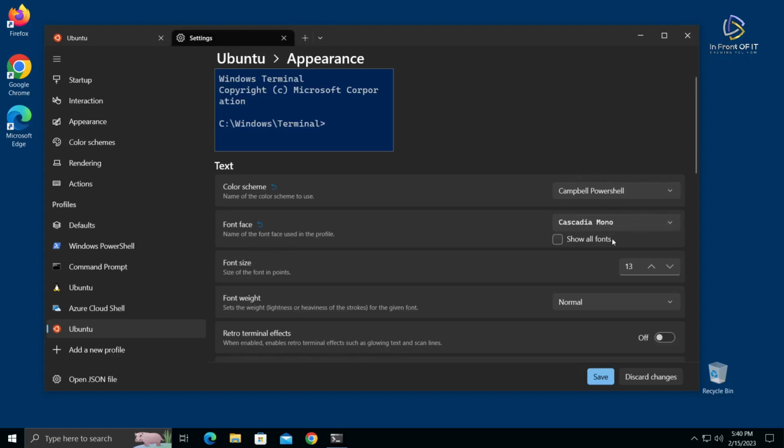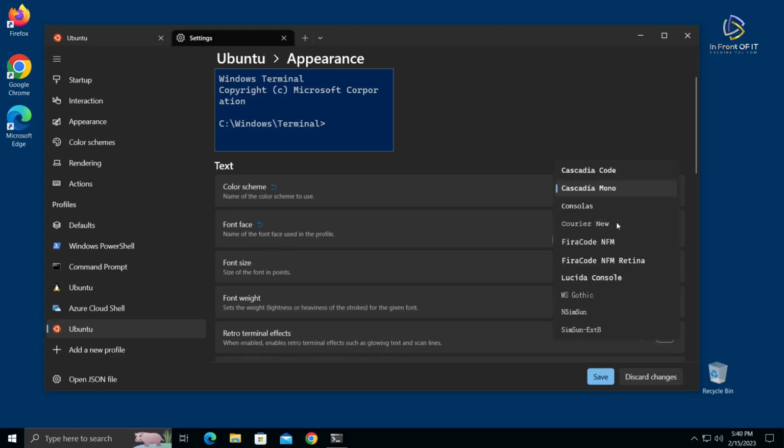The default should be Cascadia Mono, but if you click on the drop down, it'll show you all the monospace fonts that you have installed. That's the type of font you want to use because that keeps the spacing of the letters even from line to line, which is good for programs that you run that might need to show lines on top of each other, like top or certain commands where the spacing is important.